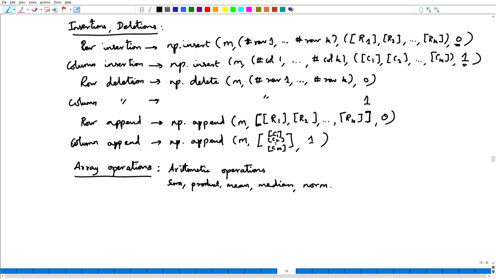So, these were some of the operations that we did in an array, and in matrices we saw transpose, and we saw rank, we saw determinant and inverse.